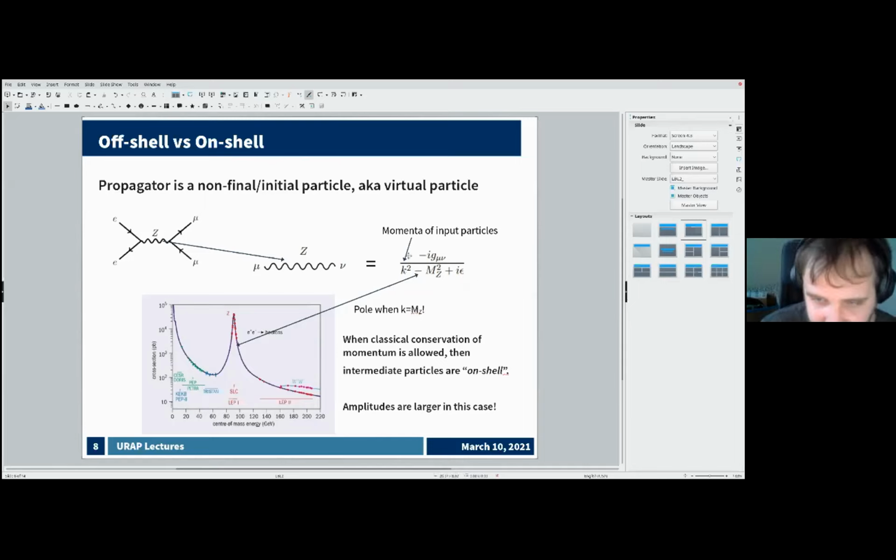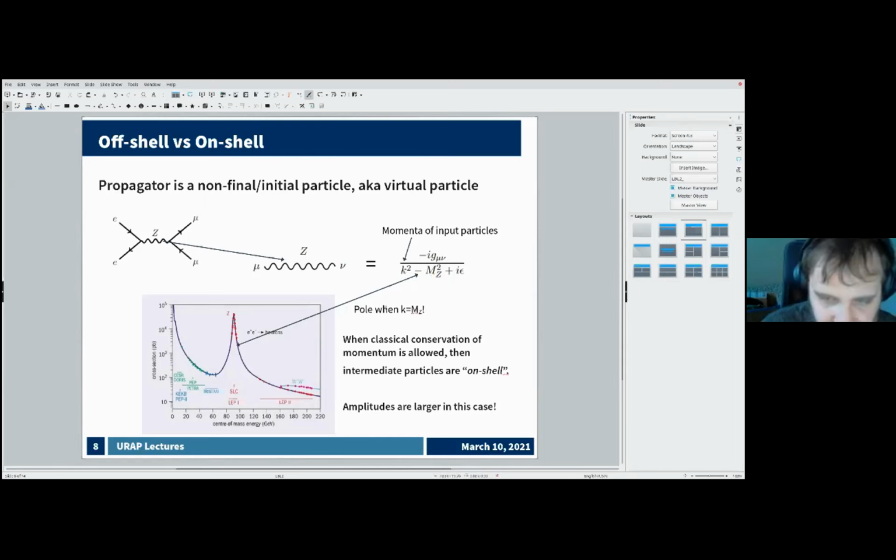However, that equation is also valid if the input momentum doesn't match the Z mass, but then the value will be 1 over some finite value, and that value will be larger the further you are away from the Z mass, meaning that the actual fraction will be smaller. That just means it's suppressed.